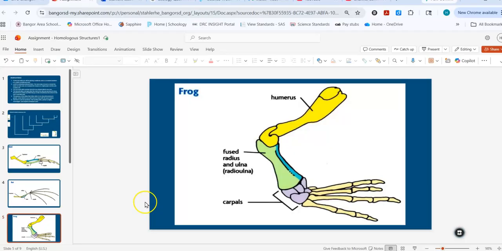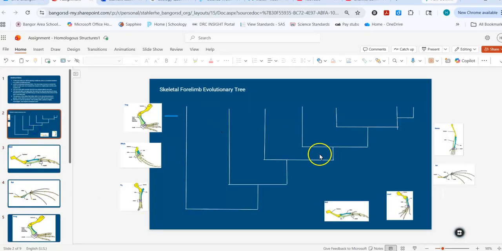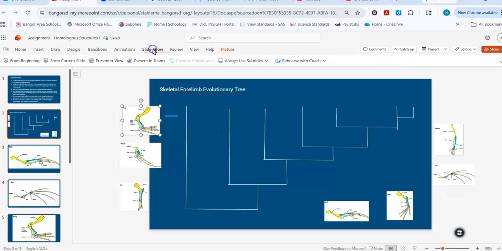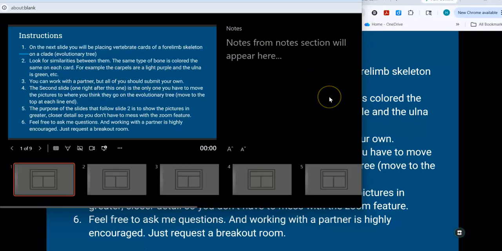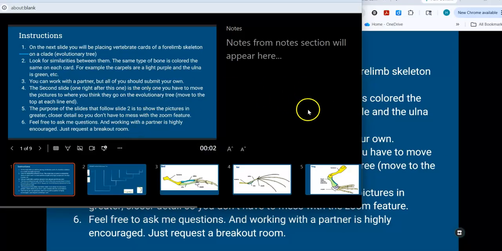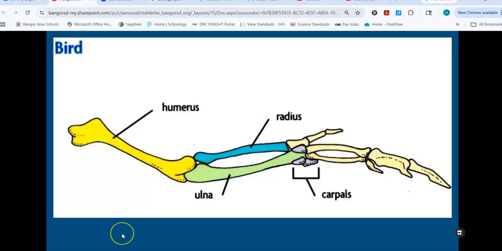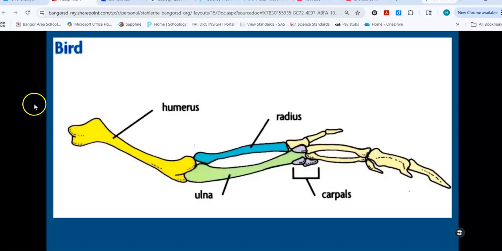So yeah, you can make up your mind, just always use these bigger cards as reference, but you have to be in this view in order to click on the pictures and move them and drag them wherever you'd like. If you happen to be in presenter view, there's no way that you're going to be able to move those pictures. Sorry, I just tried to click on a picture and it took me to the next slide.